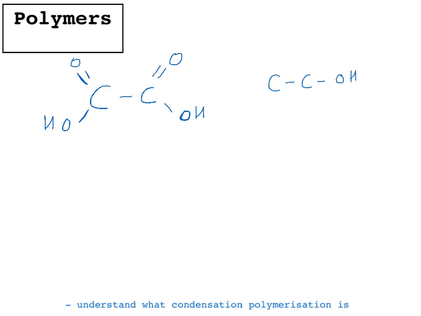So here's an example. And what will happen is that basically the OH will come off here, the H will come off here, and then the C will attach to this O. And you can see that H2O has been formed here. That creates water. So condensation polymerisation is basically a polymerisation process where water is created in the process.